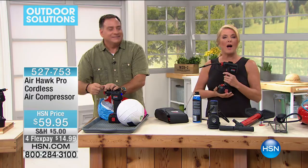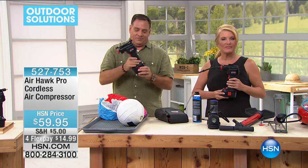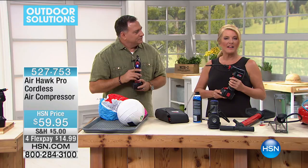I've had a tire that was going low sometimes, and it has a slow leak, is what I'm told, and it's just aggravating, and it's hard to get it filled up to the right level. I figured this was a really handy thing to have on hand in the car. Then I can do this myself. I don't have to ask anybody else to do it. That's right, you're empowered.